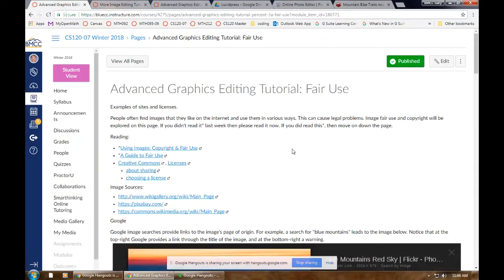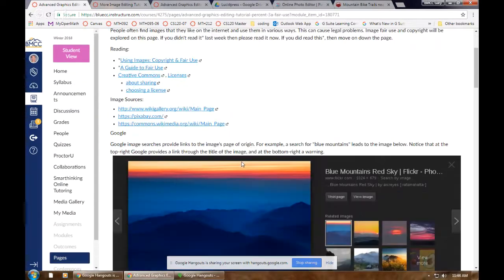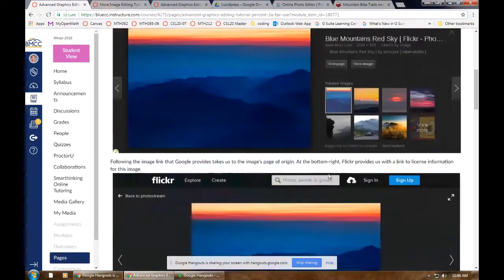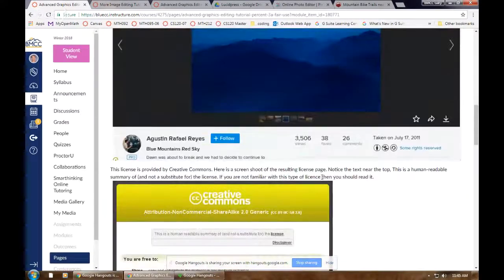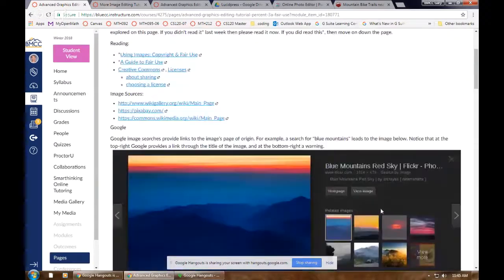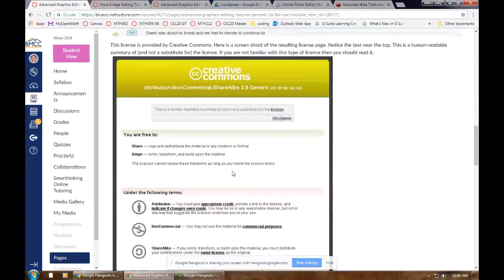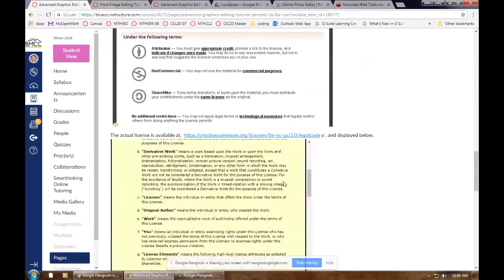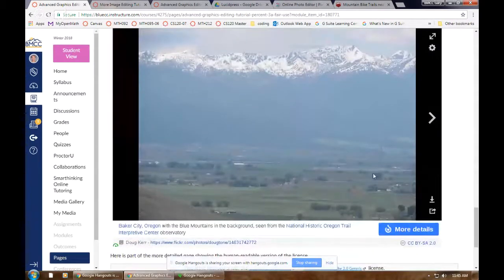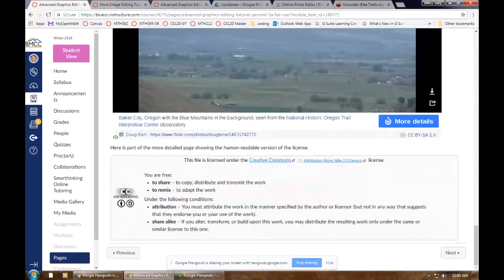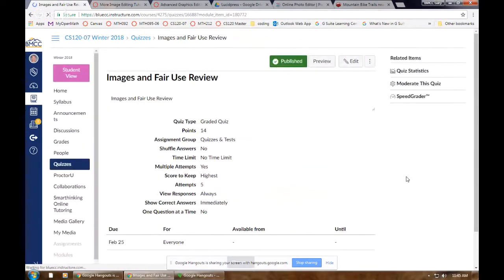Fair use. So more stuff on fair use. Some of the stuff you may have read earlier. I had links to some of this stuff in the beginning of the course. Here we're more applying it to images than just general information. And so here are some screenshots from Flickr and Creative Commons about different types of licenses. You need to explore this page and the links there just to learn a little bit more about fair use with images and alternative licenses to either public domain or copyright, which are the in-between ones from Creative Commons. And then a little quiz on that reading back there.